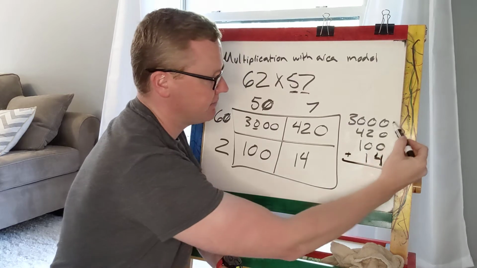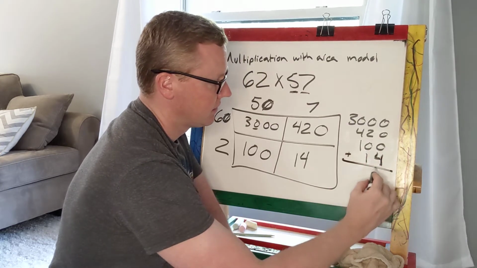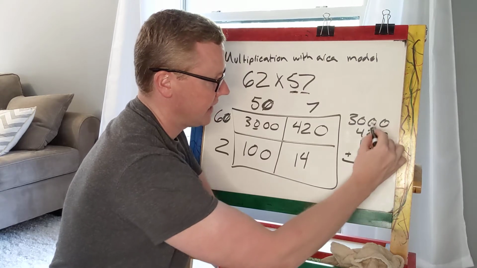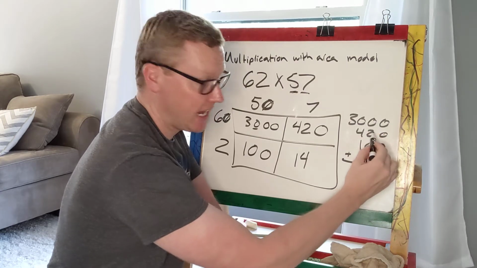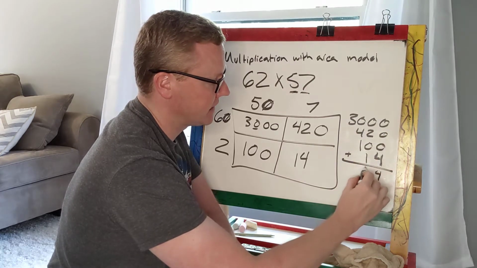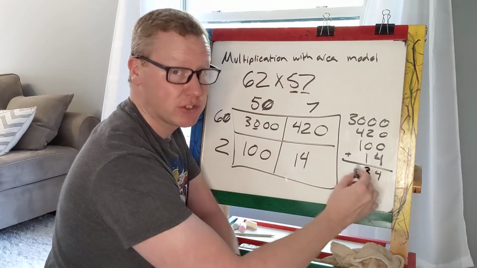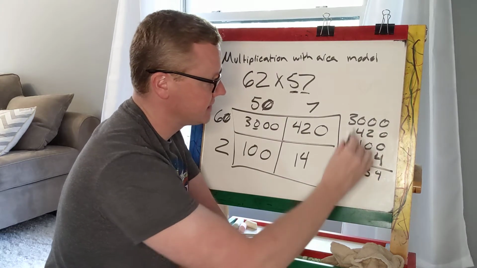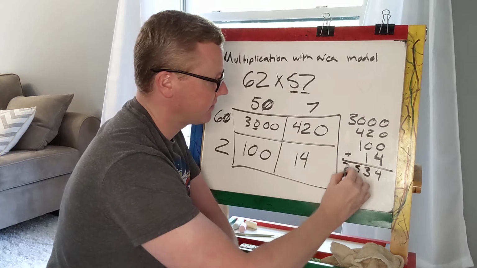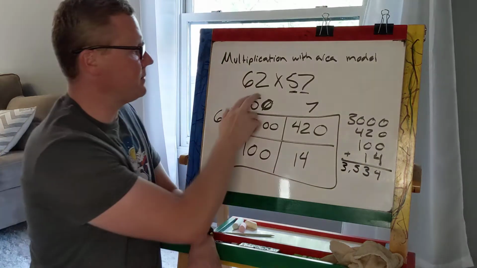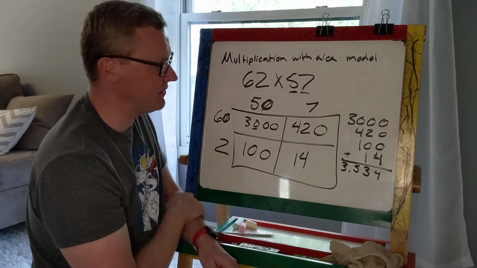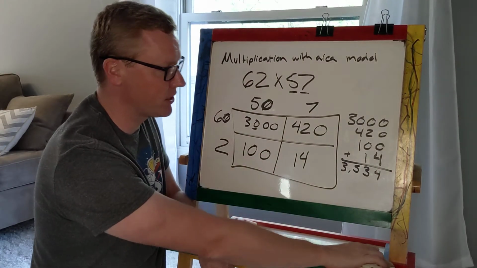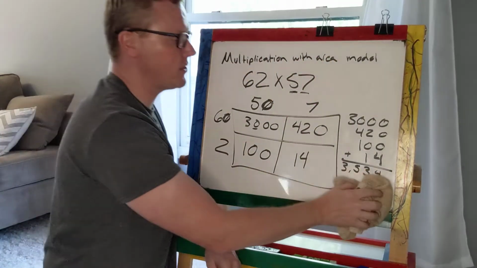My 1 goes in the 10s and the 4 goes in the 1s. And then we said we can add them. So we add my 1s. 0 plus 0 plus 0 plus 4 is 4. Add my 10s. 2 plus 1 is 3. It's actually worth 30. Add my hundreds. I have 500s, and I have 3 thousands. So if you multiply 62 times 57, you are going to get 3,534.